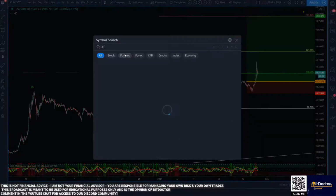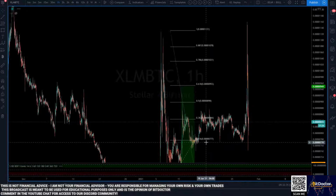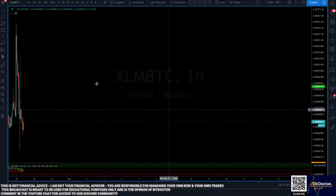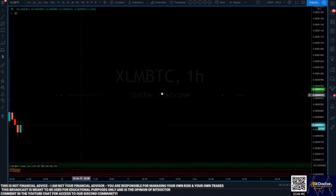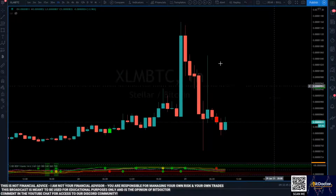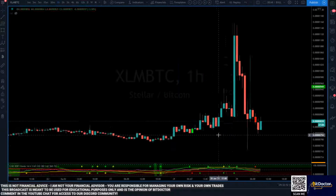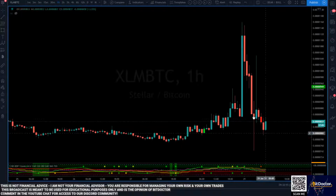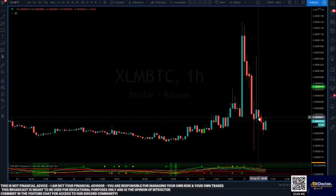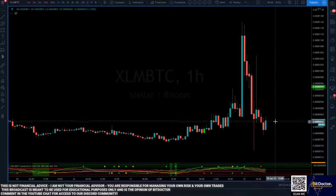Let's take a look at Lumens, because I am still interested in Lumens. Lumens versus Bitcoin. What is it doing? Well, let me just kind of zoom out here. All right, looks like a big pump and dump on Lumens, but also Bitcoin. Bitcoin dropped, Bitcoin pumped. So we can reasonably say that this is okay. Do I think that we have a good area to buy? Not quite yet. But once we do bottom out here, it looks like we've got some support at 800 right now. Right now it's 840.